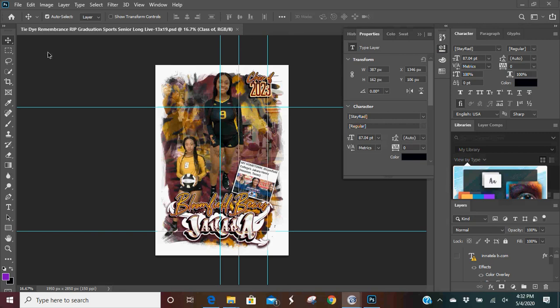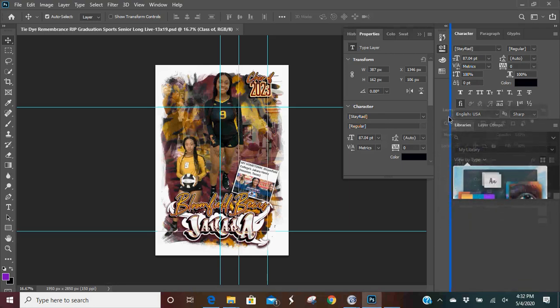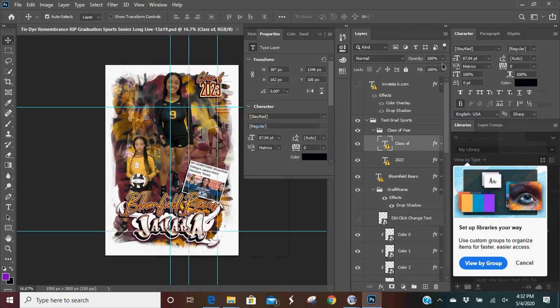I was trying to expand this and put your layers over here. So same thing down here where your layers are. If you see the word layer down at the bottom right side of the screen, drag that tab the same way you just inadvertently, you made a mistake and dropped it. I want you to do the same thing with layers. Go ahead and drop it up there. So take that tab, drag it and drop it. Yep, right there. So now you see your layers kind of laid out, right?